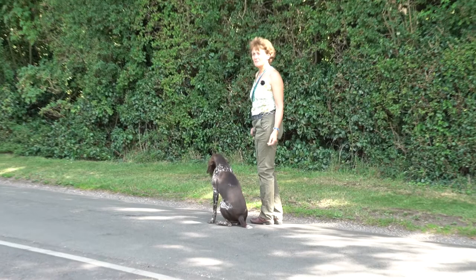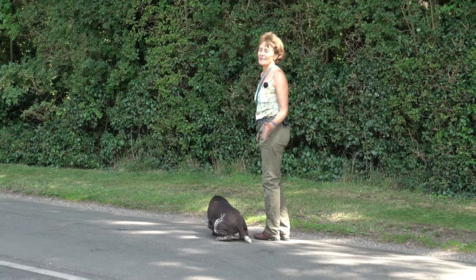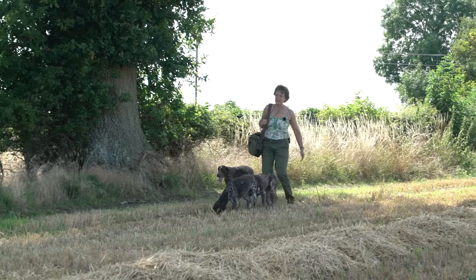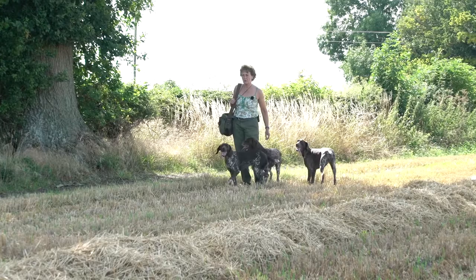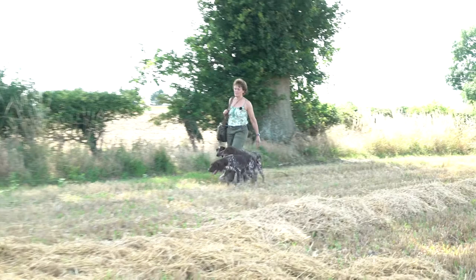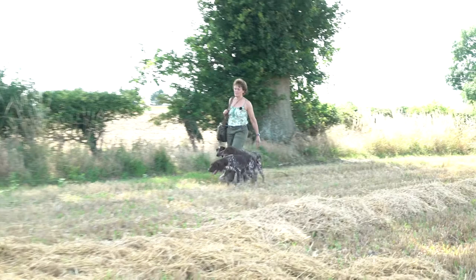You don't want to have to tell them to sit every time - they should do it without being asked. It's just like a reflex action, and you can relax so much more. When you're walking with more than one dog, have exactly the same policy if they're getting ahead - they come back here and you don't move on until they're with you. And if they get ahead, you just do the same thing. They'll get fed up eventually!